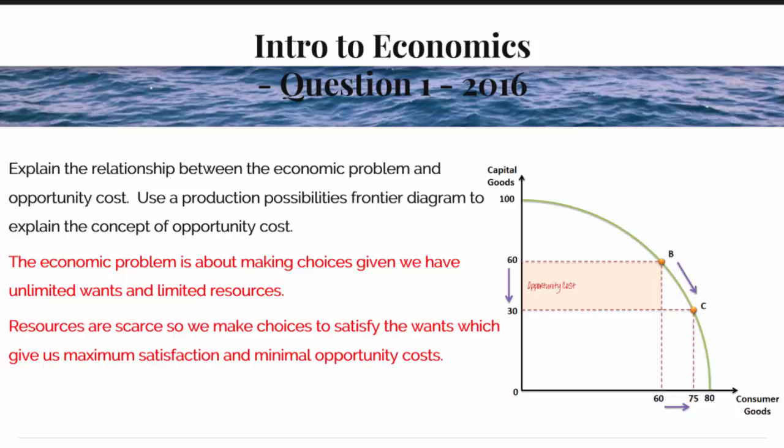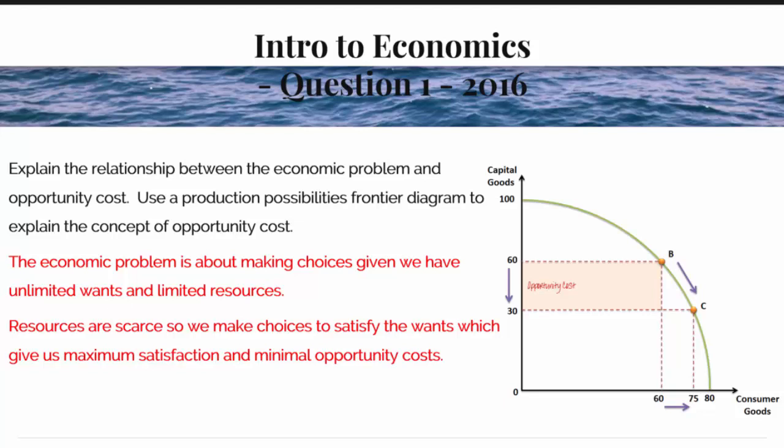You can see that in this diagram here, we're producing either capital goods or consumer goods. And I've shown here, if you were going to go from position B to C, you can see that we're going to gain 15 consumer goods, the difference between those two figures there. But because we've allocated resources from capital goods to producing consumer goods, there's a cost. The opportunity cost of this decision is the difference between the original amount that we produced at point B and now the new position at point C.